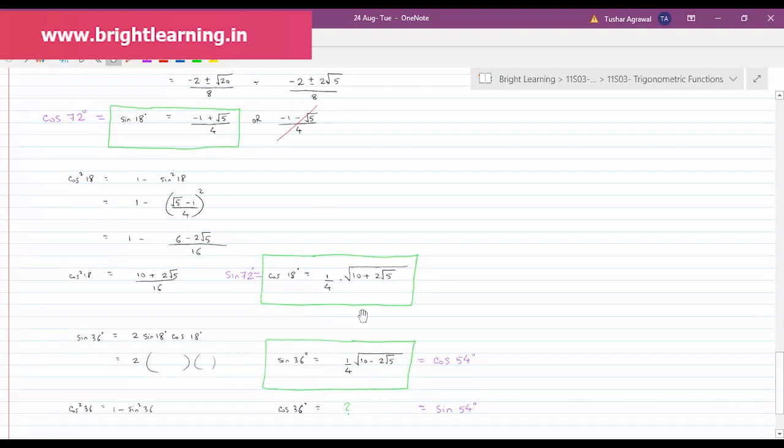But memorizing these 4 values also is a tedious job because they are very close to each other. They are very much interrelated. There's just a difference of plus and minus signs. So the chances of committing silly mistakes are very high. So now which path to take, you decide.